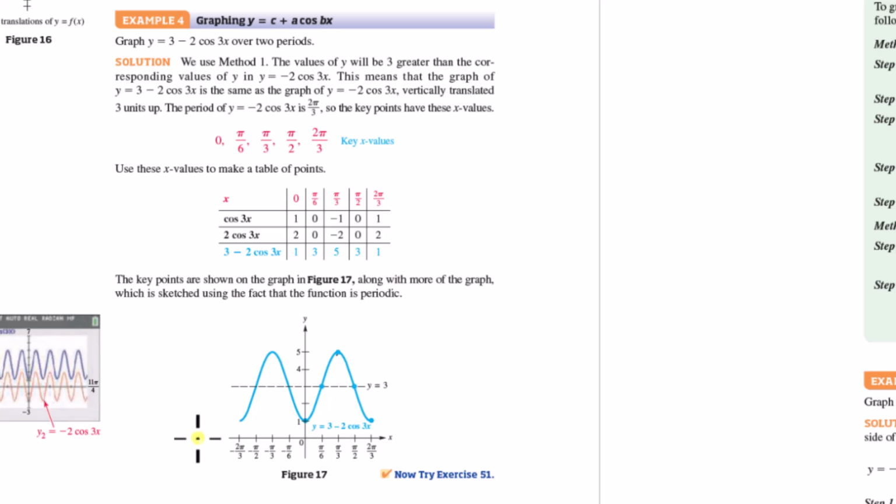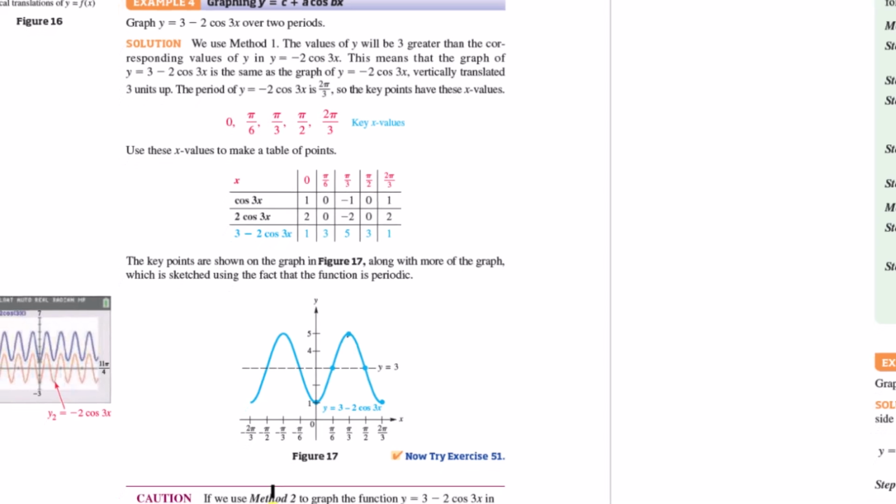Now, with the second method, what they're saying you could do is draw the entire curve without the vertical shift, on its own separate layer, and then move the layer up, applying the shift afterwards. So whatever you want to do.